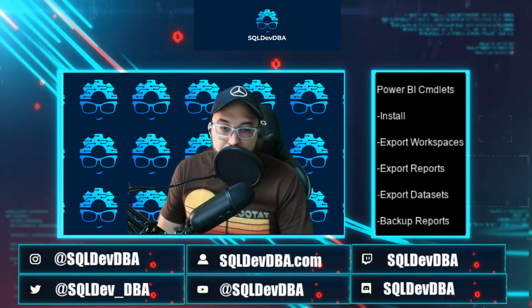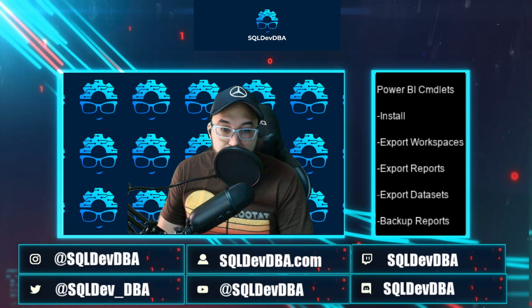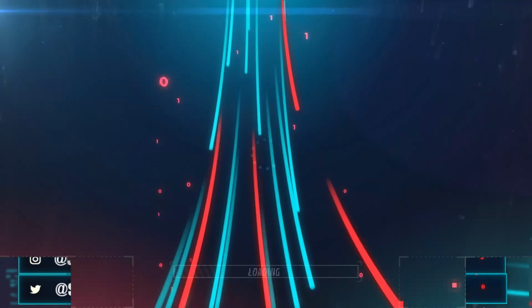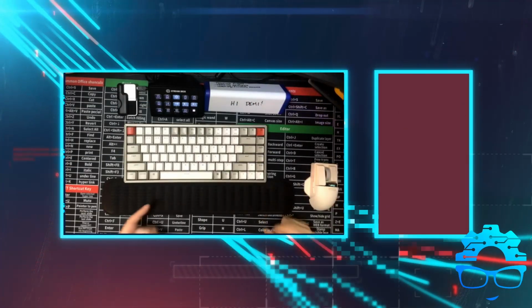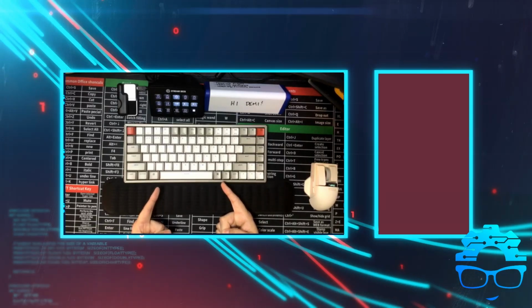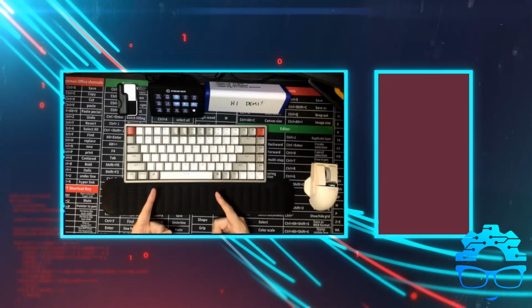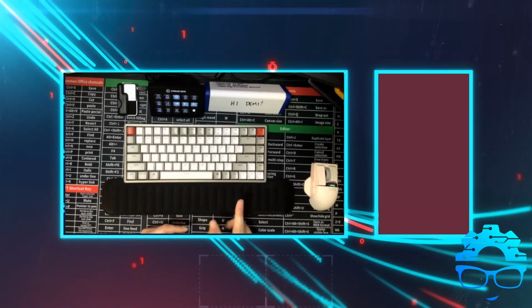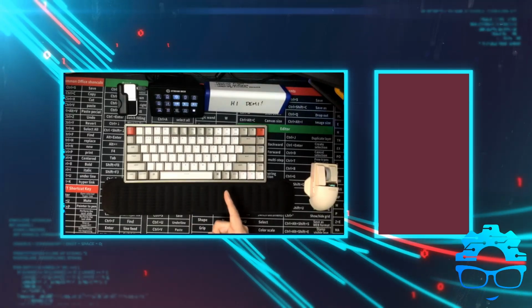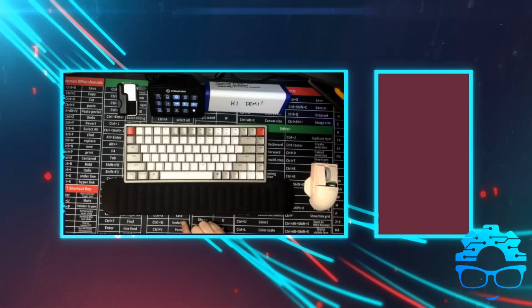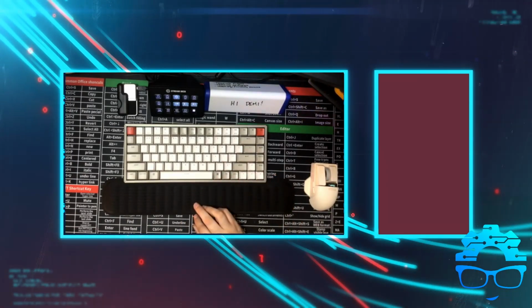But first, we'll do a quick tech check just to show a new keyboard and mouse we have. The Keychron K2 is the latest one I got, or one of the latest. I got two keyboards last week. I think it's a 75% layout.